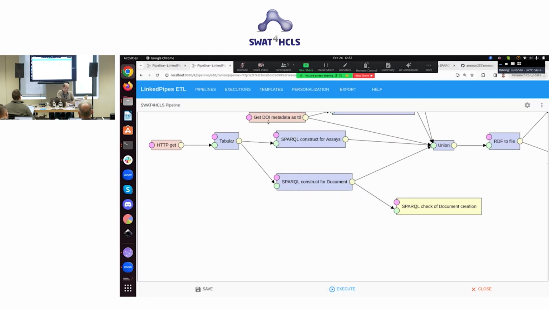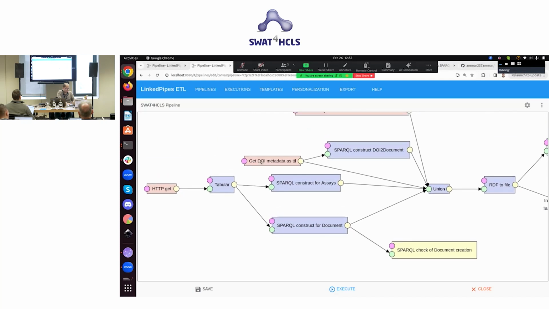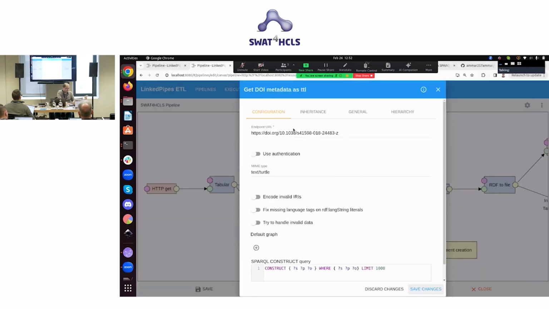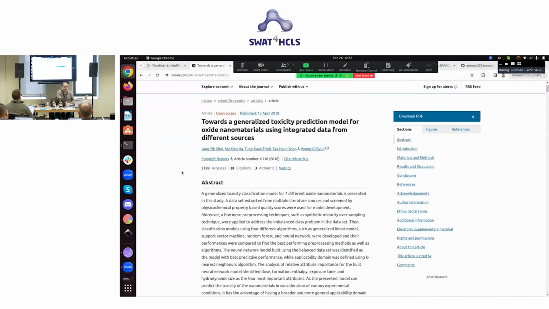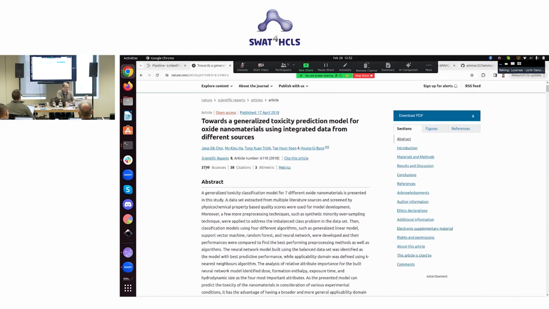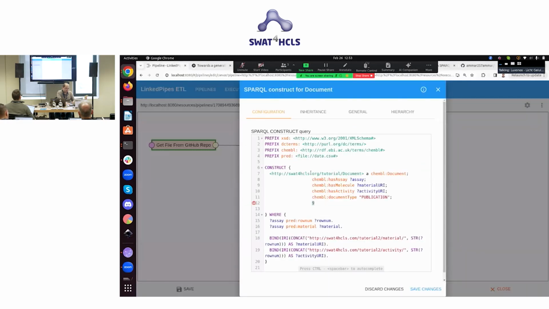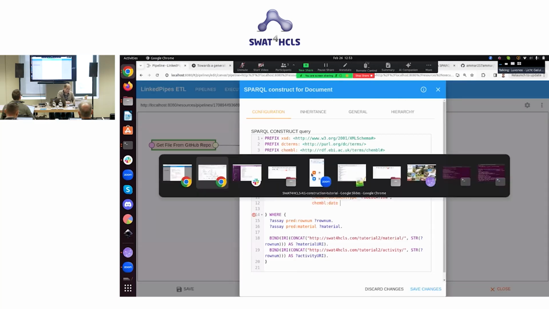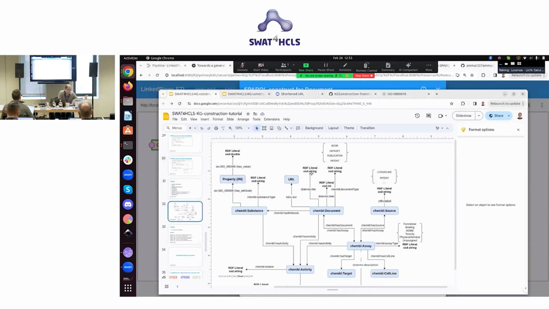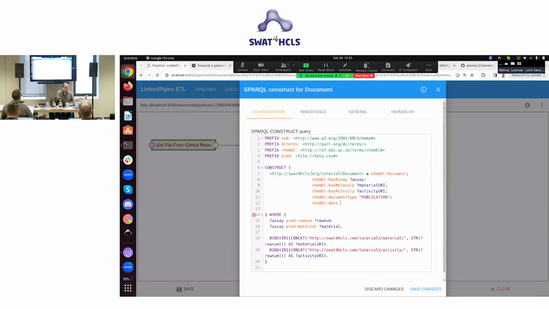Let me check, just to get the DOI. This is the DOI. So this is the original paper where this data is coming from. It's published in 2018. So the date here, Campbell date, and we see in the model the Campbell date is an integer. So it has to be an integer value. So it's a 2018.